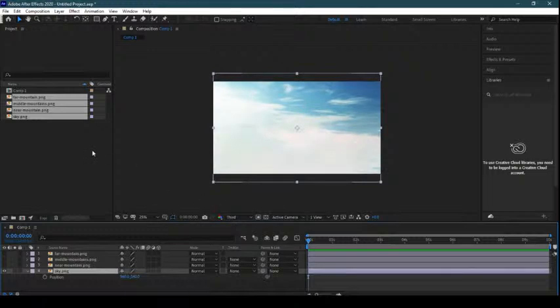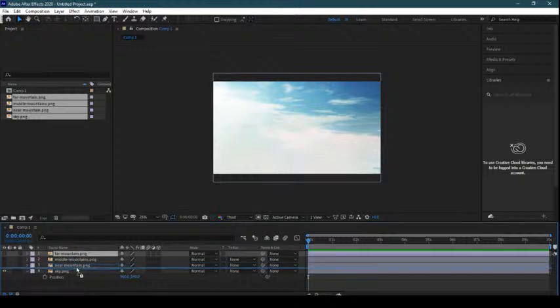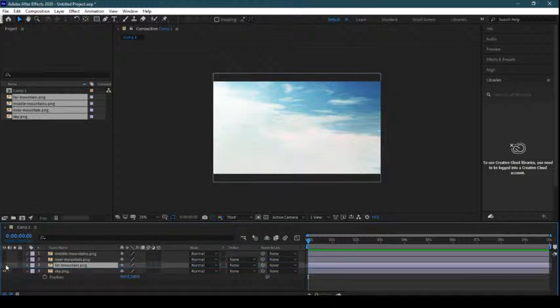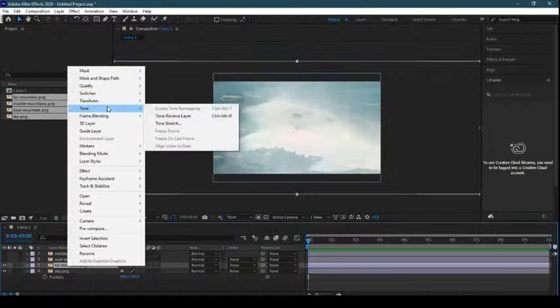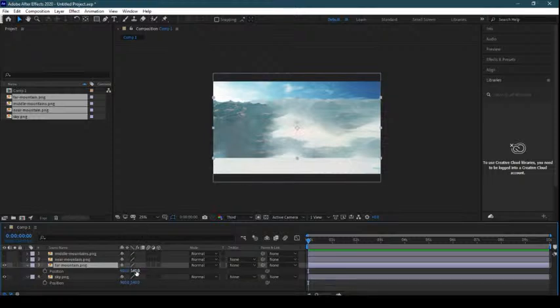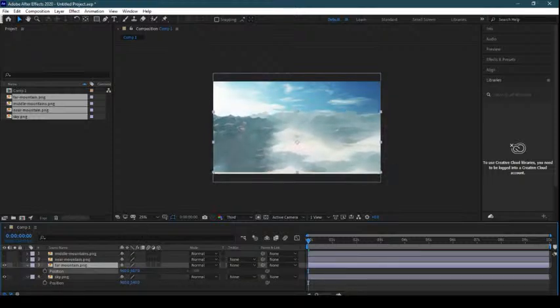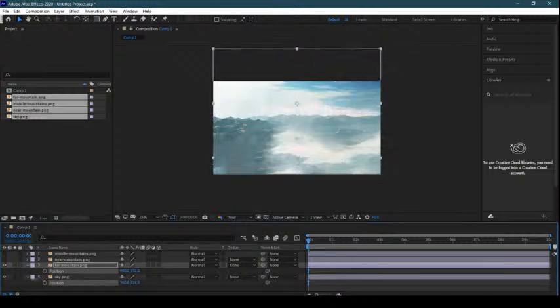Okay, then I think it should be far mountain now. So I will drag far mountain here. Right click, transform, fit to comp width, and then it should be on the bottom part. So I will press P, bring them down here. Okay, and sky I have to move it at least here.